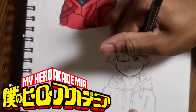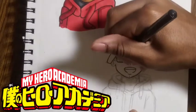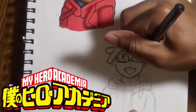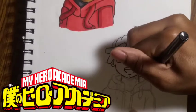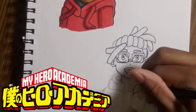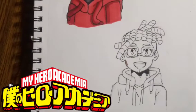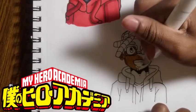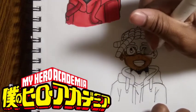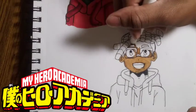Next up is the style of My Hero Academia. This is one of my favorite anime, if not my very favorite, and one of the main reasons why is the art style. I just love the way the creator draws all of the features of the characters, especially like All Might. It looks like an anime, but it also resembles the Western superhero comic book style a little bit, which is definitely something that I thought was creative. Especially as someone who tries to mimic both Japanese and Western cartoon styles, and put them into one.